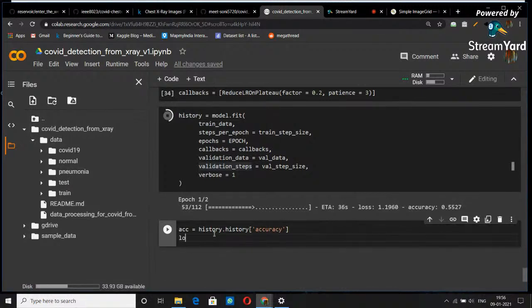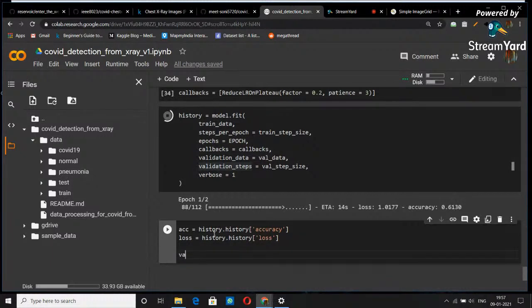Accuracy, loss, and validation loss will all be stored in this history object, and we just have to call that. Now you can understand how much easier this framework has made the task for us.